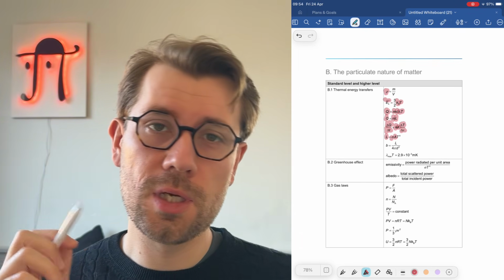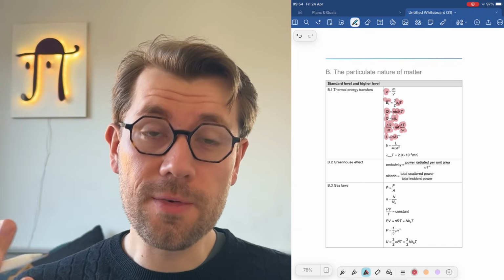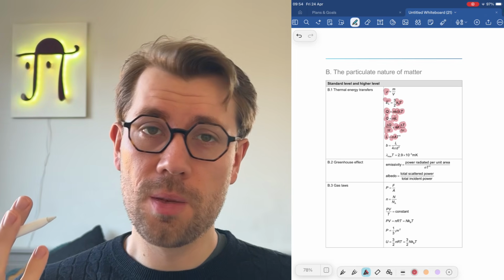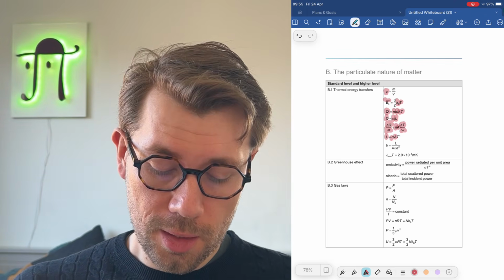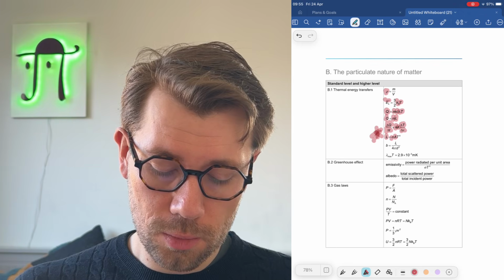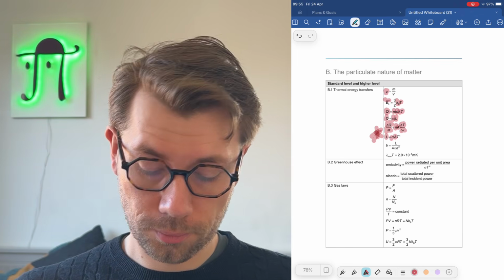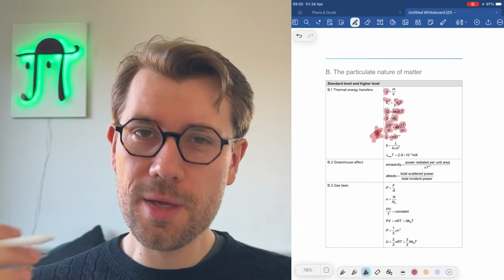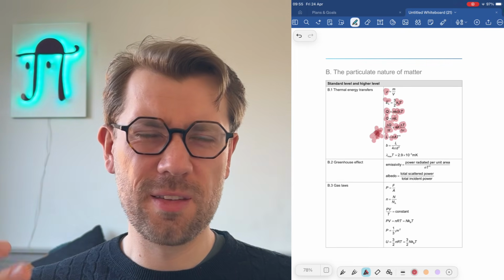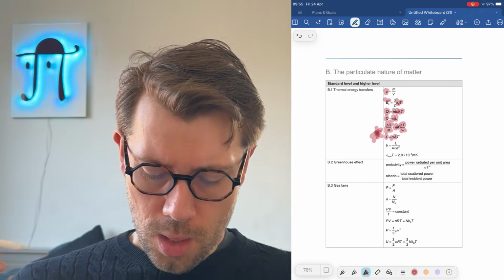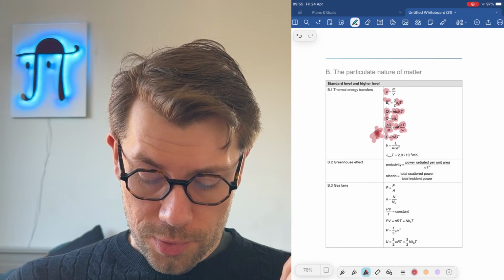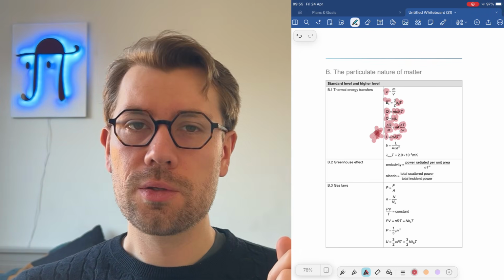So if you get given the formula for the area of a sphere, because if you need it, they'll give it to you, then you know automatically that you want to be thinking about luminosity. But they may have left this area in there in case they wanted to use a different shape, like a cylinder. Anyway, it's proportional to temperature to the power of 4.